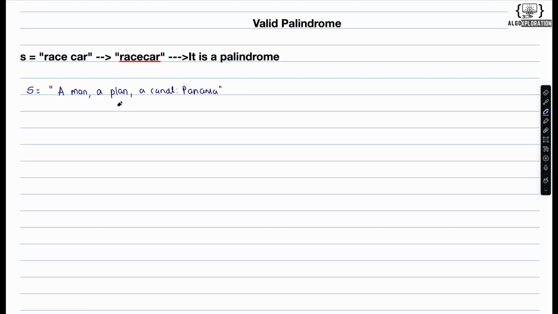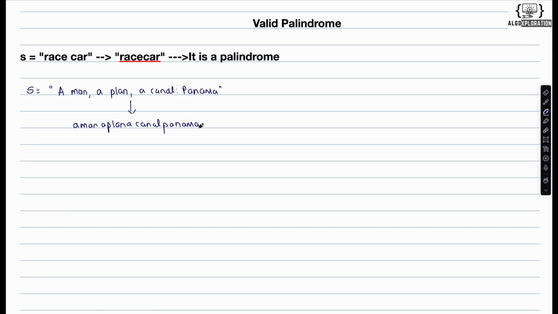Now if we remove the non-alphanumeric characters and convert all the letters to lowercase, it will be "amanaplanacanalpanama".